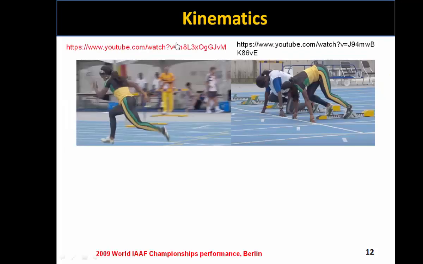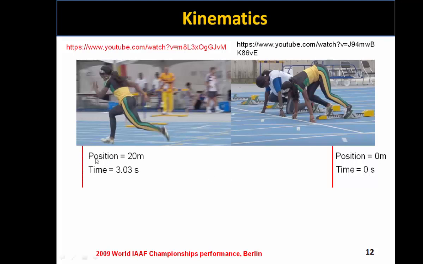I would encourage you to click these YouTube links to watch that actual race and to watch a training run for the gold medal finisher in that race that are captured in 2 still images on this slide. But when we start to quantify linear kinematics, we always have to start with a reference. The reference here is the position at the start line, and so we would define the initial position as 0 meters and define the initial time as 0 seconds.